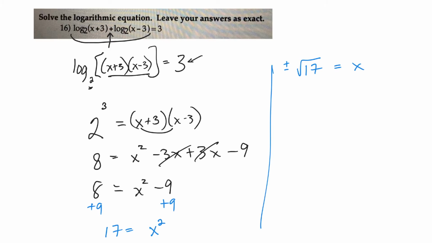Okay, now, I think I'm good with that, but I'm worried about this minus. Like root 17 is like 4 point something or other. So let me just check if negative 4 point something or other would work in there. If I put a negative in right there or a negative into there, with the stuff in brackets, I'm going to get a negative number, and you can't take the log of a negative number. So I would cancel out the minus part of that and just say my answer is a positive root 17.